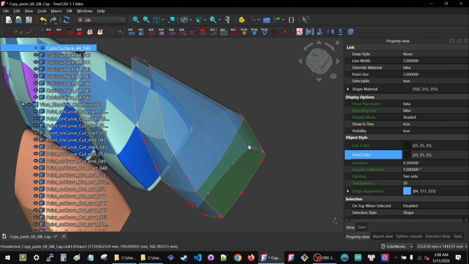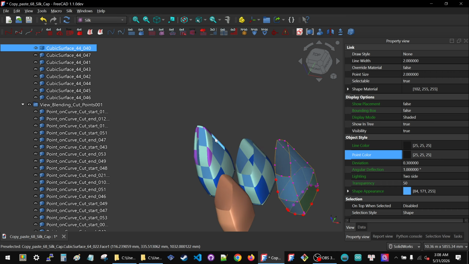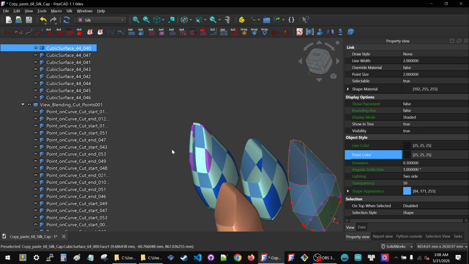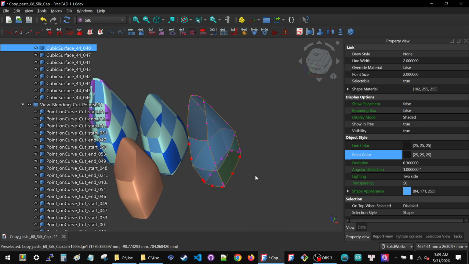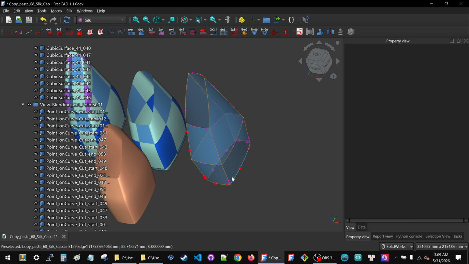Okay, now by making this surface on the top, we are breaking the rules of the loft. This is no longer a loft. When we created the original curves, we made them all go counterclockwise. And so the values of these cut points are based on this counterclockwise direction. What this does now is that this edge runs this way, left to right, and this edge in the back runs that way, right to left.